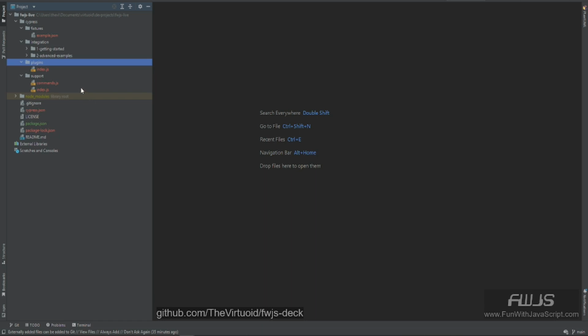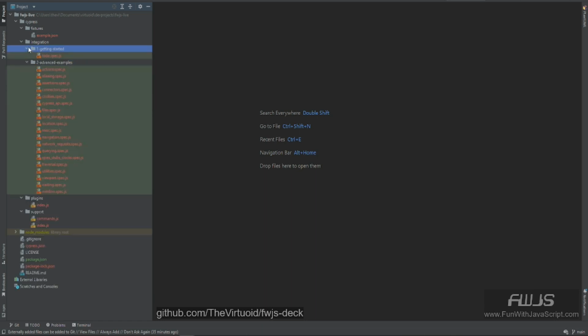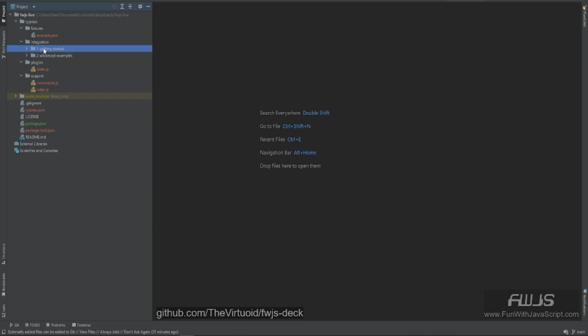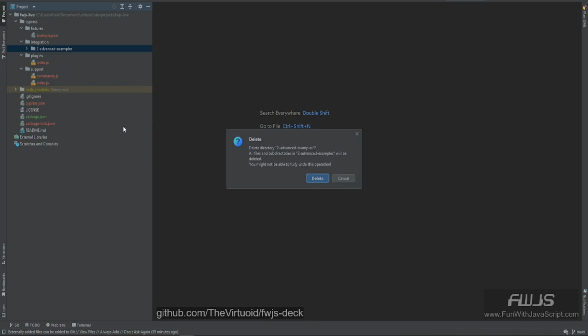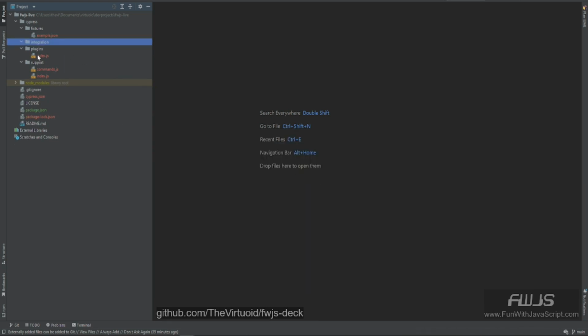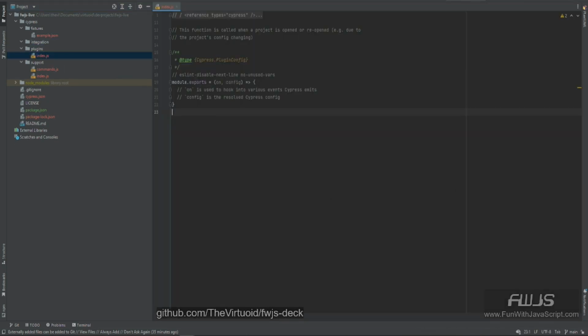One thing I want to do here, first of all, is that this shows you examples of what you can do with specifications. I'm not worried about all of these because I know what I want to do here, so I'm just going to delete these integrations, and we'll be putting our test within this integration. So the first thing I want to do here is fix this plugin to make sure that we are using the correct plugin.